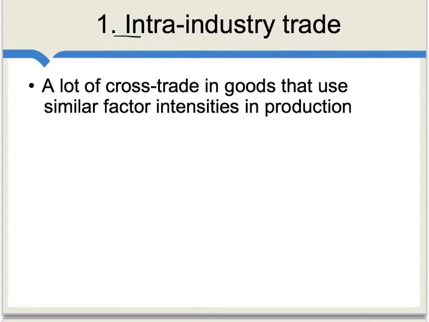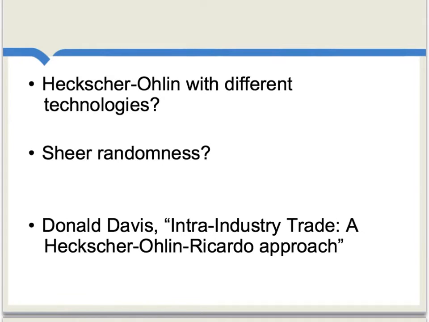Let's first consider intra-industry trade. For instance, you can imagine that Great Britain is selling white shirts to India, and India is in turn selling colored or flowered shirts to Great Britain. You might think that each country has simply specialized in one kind of shirt, and it would seem that differing factor intensities are not explaining the two-way trade in shirts. But over time, the Heckscher-Ohlin or factor intensity theories made a comeback on this point — if you allow the two countries to have different technologies, you can, within a factor intensities framework, get this two-way trade across nations within a given sector.